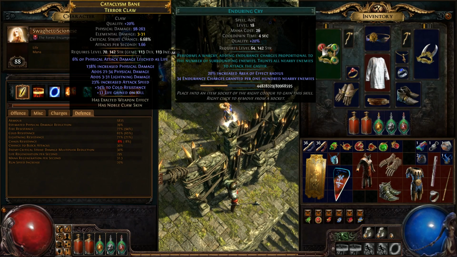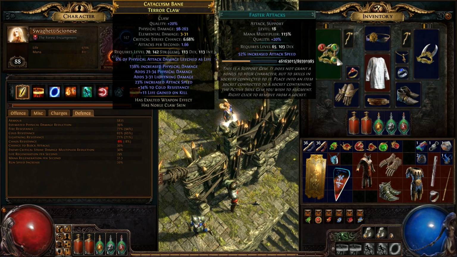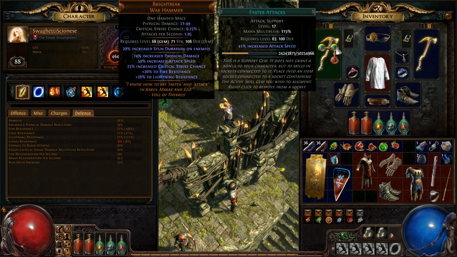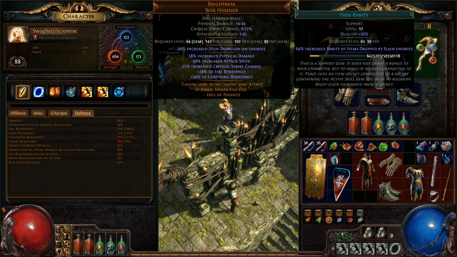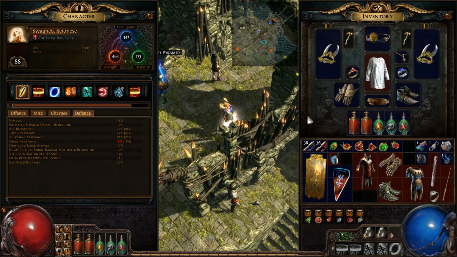Then we have here a manual cast Enduring Cry, Whirling Blades for movement, very nice, with faster attacks, just so it's faster. In the offhand I have some Culling Strike, Leap Slam, this is just for movement again, and another Leap Slam with item rarity and Culling Strike for the extra magic find effect.